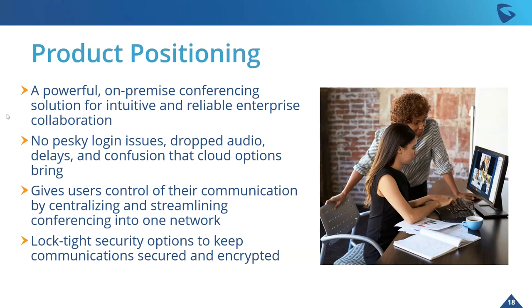This really allows an enterprise or large business, any type of vertical that has a lot of employees and a lot of departments. If you've ever been in one yourself, you know trying to organize and get a lot of people together for strategy and tactical meetings can be such a hassle. This is the solution to that. IPV10 is an on-premise solution that enables everyone to come together for tactical and strategic meetings and really work together seamlessly and intuitively.